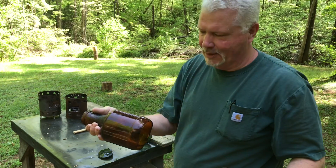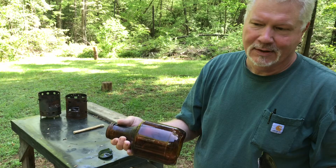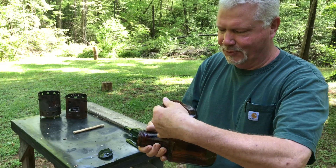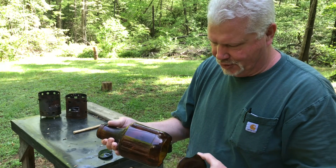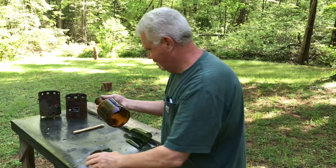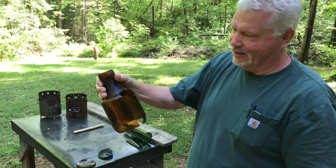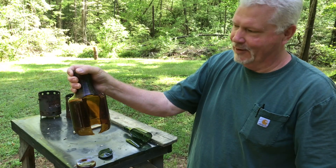I hit it on top and I believe with these two bottles, instead of using my hand, I had to use a pine baton, a pine club. I hit it on top — once again this bottle's filled up to within two inches from the top of the neck. I hit it with that club, which causes the bottom to peel off this way, and as it's going that way it takes this big shard out right here. I think it's because I was probably holding it like that and there's no vibration dampening right there.